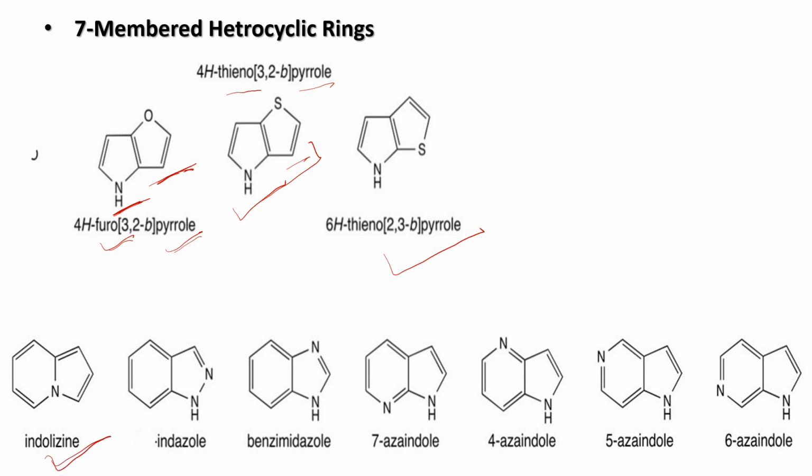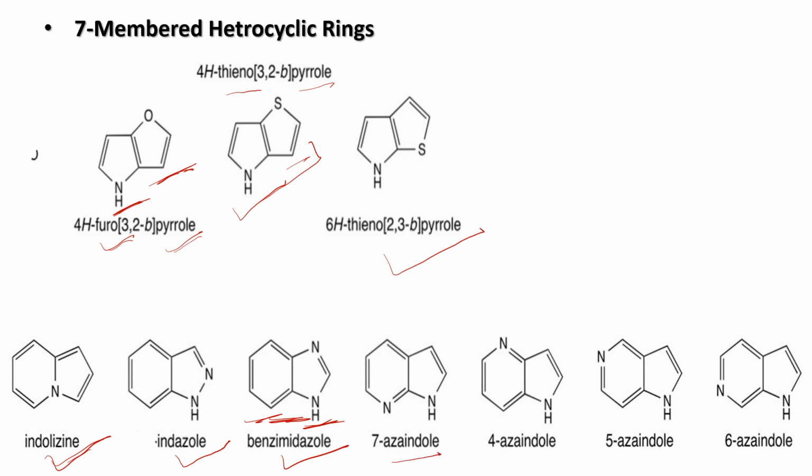Indolizine, this is indolizine. Indazole is related to the indole class. When a structure like this comes, remember indole: a 6-membered ring fused with a 5-membered ring, just remember indole classes. Then remember benzofuran, benzothiophene also, and benzimidazole: this is benzene and imidazole, just fused, both are fused, that's all.